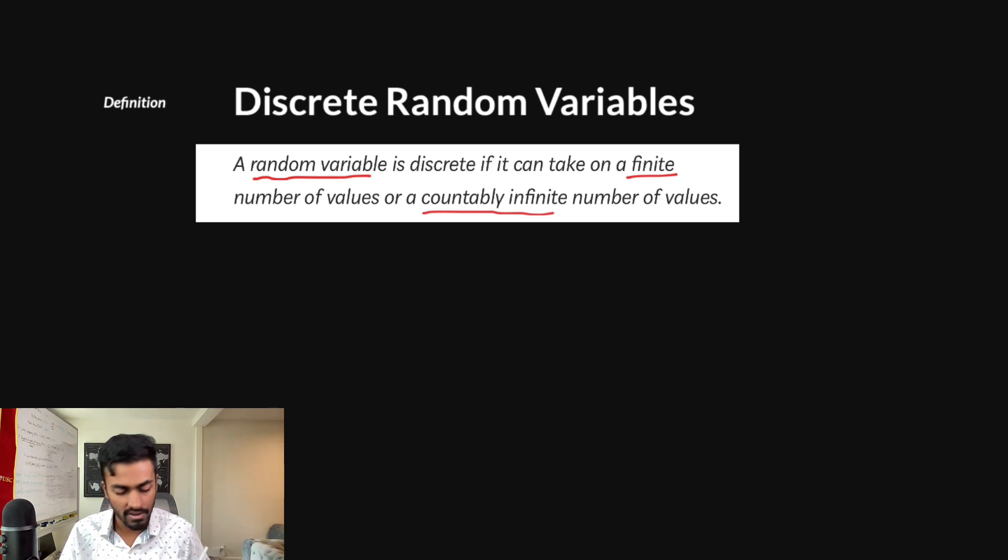Now, first, I'm going to consider the random variable that we said was discrete in the experiment that we performed. And I'm going to explain why it is discrete. So X₁ of omega one. Recall that X₁ is going to be the number of people who walk past you during this experiment. Now, in our case, it was 10. But had we conducted this experiment differently, or a number of times, it could have been almost any value. And specifically, it would have been maybe we would have seen zero people, or one people, or two people, or three people, or some maybe any number of people in this case.